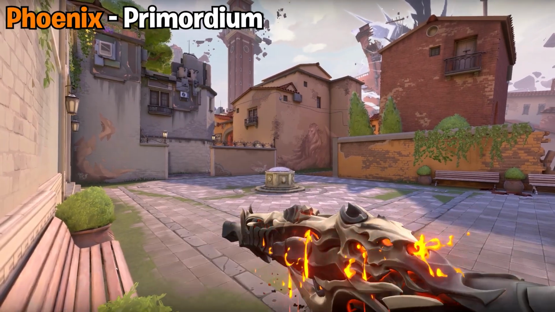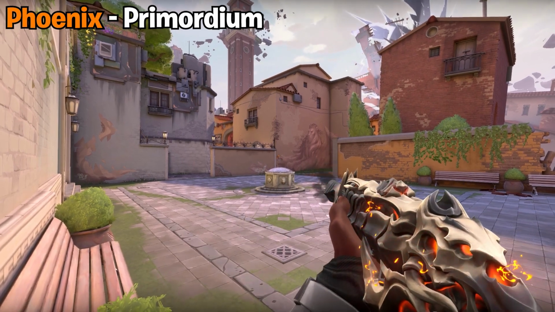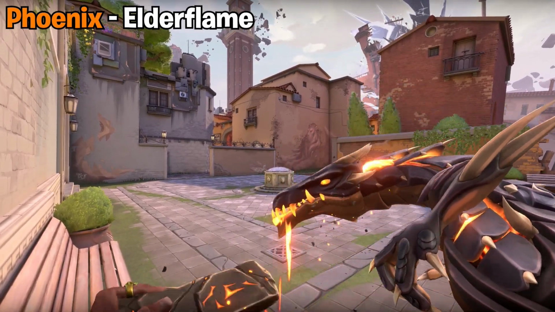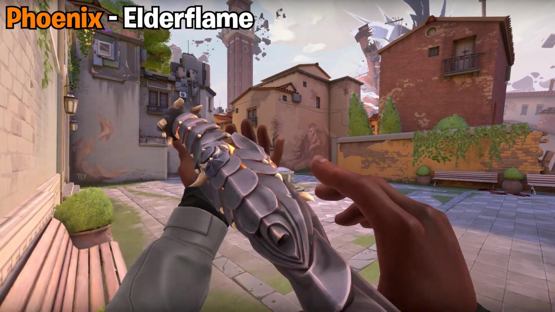Then we've got Phoenix, and him and the base Primordium variant go pretty hand in hand for me. The neutral colors on the skin go with his sleeve, and then of course the burst of lava matches fire. Then it's a pretty similar sort of thing with Elder Flame, where the base color is just sort of okay and doesn't look bad with him, then you throw in some fire and you've got a Phoenix skin.